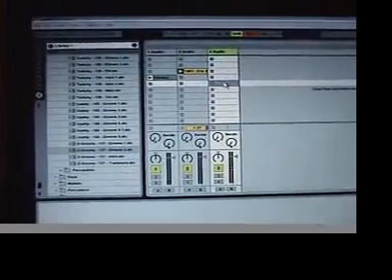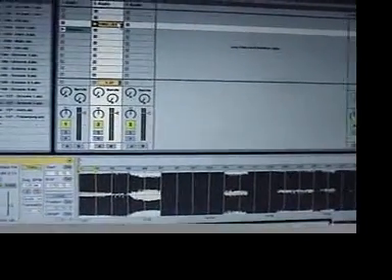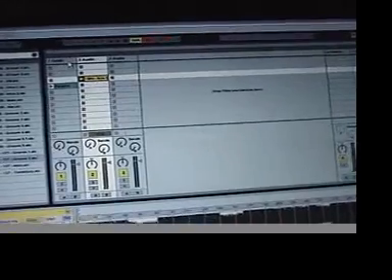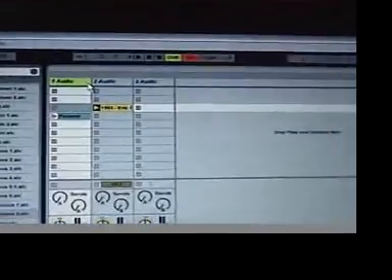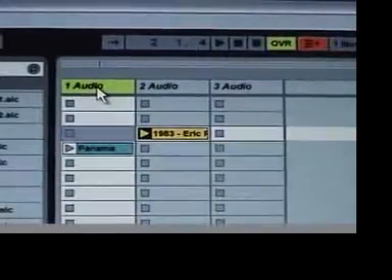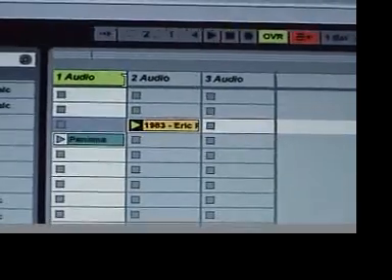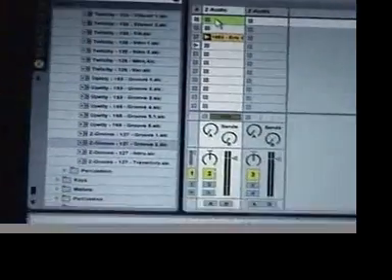Okay, so now we're going to start playing the song that we have, the 1983 Eric Prydz remix, that we got in this channel. Well, let me just minimize this. If you want to minimize channels and get them out of your way, you click on the channel, go over to the right until you get this little bracket sign, click down and drag to the left. Okay. So that's that.